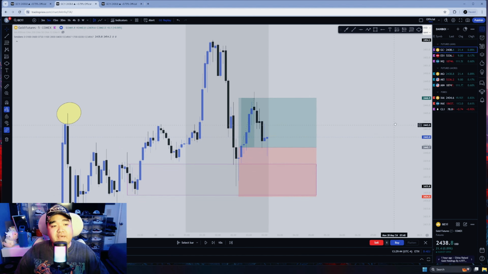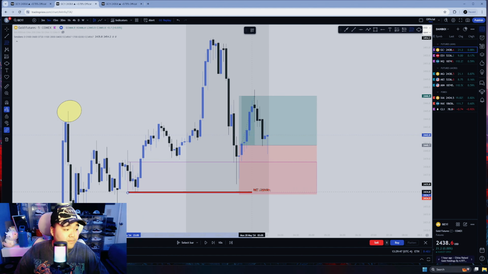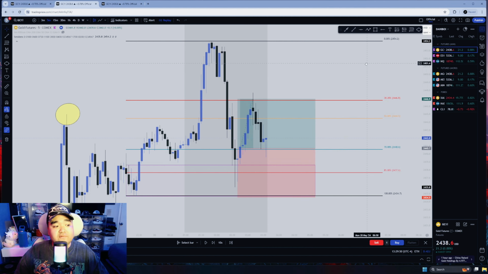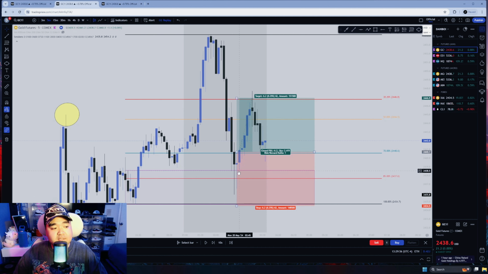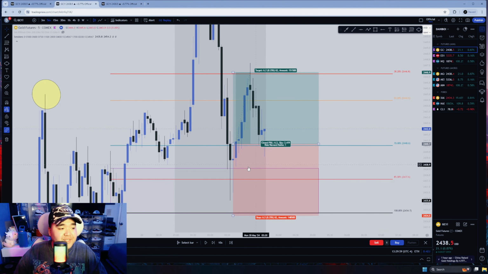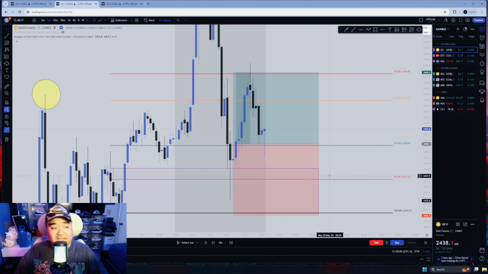Now this is valid buys because if you pull out the fib, okay, I really want you guys to see this because this is very important. As we are at the zone, okay, we came down, we never tap into the zone, okay, for one. And then if you look really closely, we broke back above the 70%, okay, which is nice. That's where you want price to be at. And then this next candle that printed, this doji bullish candle, it rejected off the 70% again. So that is showing you that, cool, we came down, we tapped the 85%, okay, we never closed into our zone. We are respecting the 70%, which is a very key level on the fib. And from there, it just took off, okay?